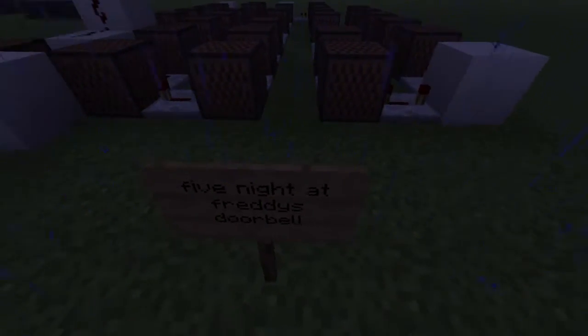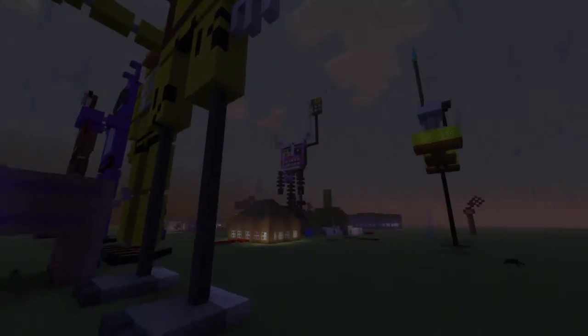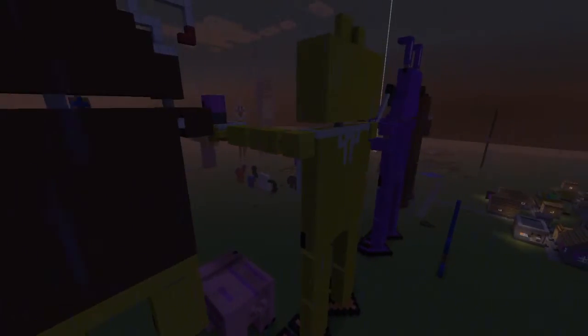So I did a wee thing, a Five Nights at Freddy's doorbell. God, that's what it is, a doorbell. So behind all the animatronics, not the special ones, just. Jeez, look at his hand. She has a wee ribbon, orange feet.